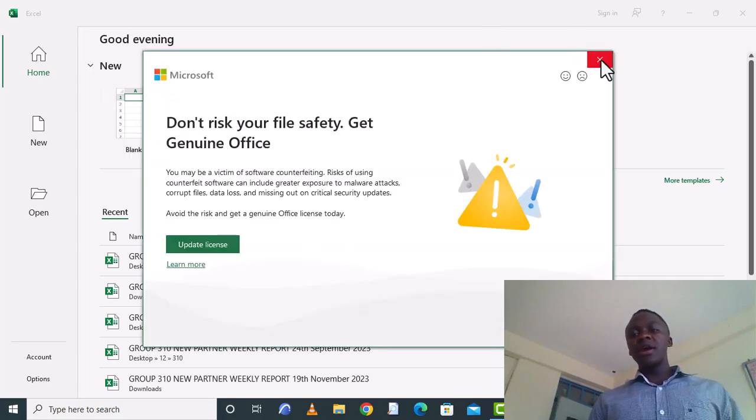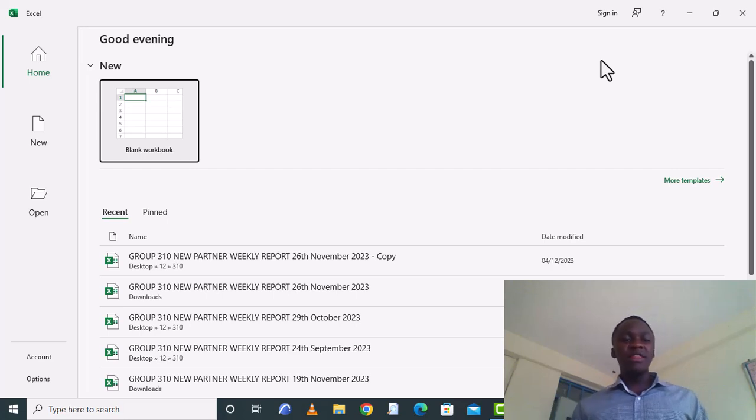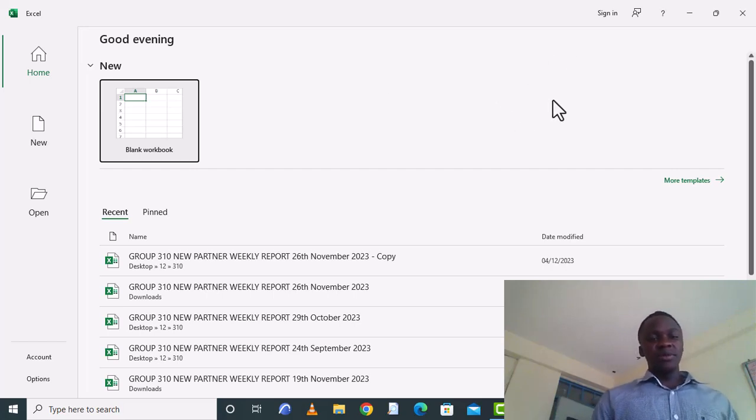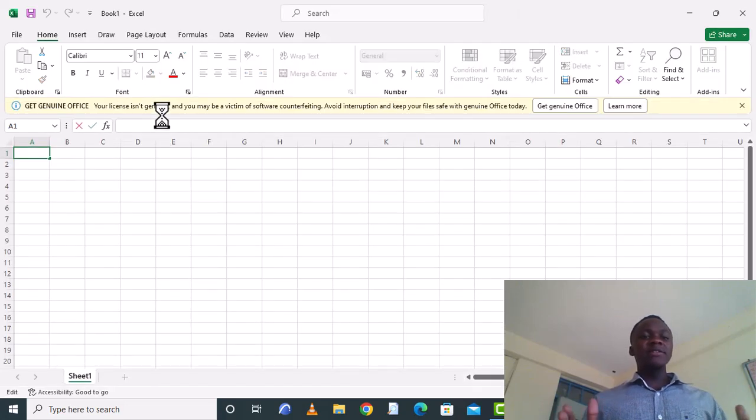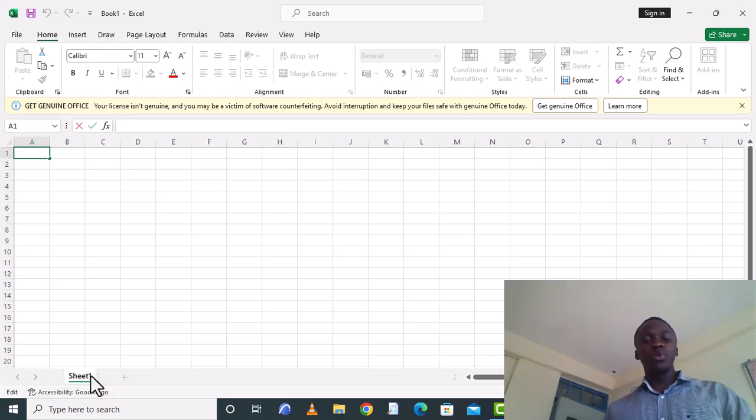You may ask me, why are they calling it a workbook? Well, we know Excel has sheets. Let me open this one and I can show you. Excel has what they call sheets. If you look at this bottom corner here, that's Sheet1. If I wanted, I could add another sheet. Just click on this plus button and another sheet will be added.